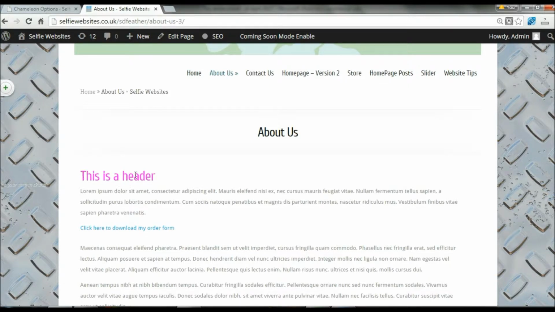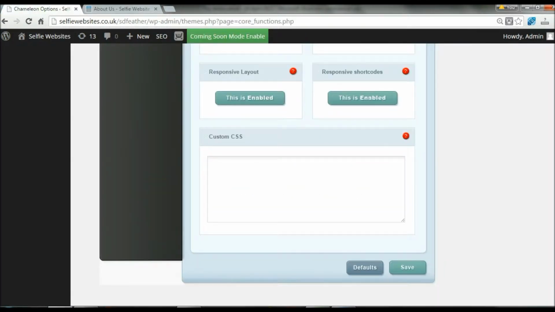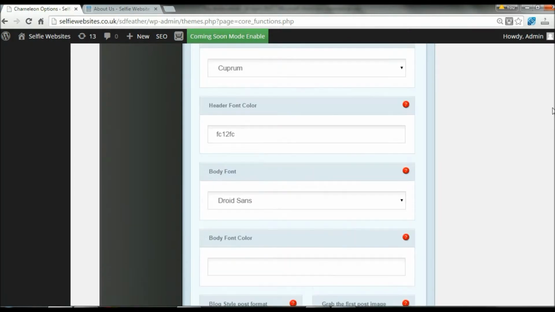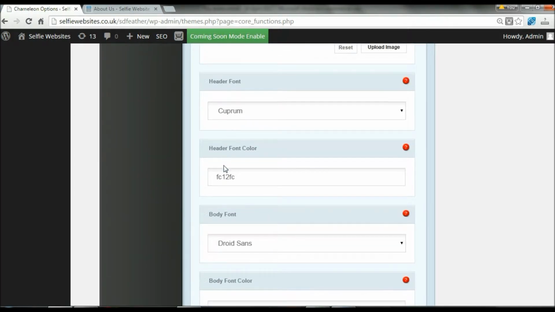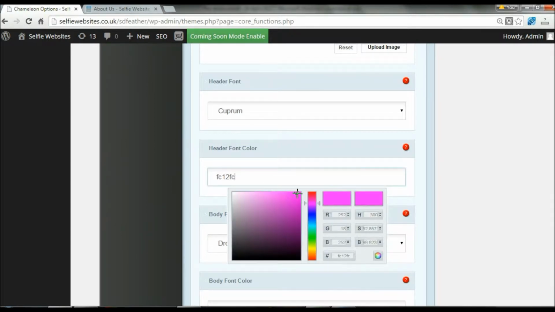You can also change the heading colour, so as we've currently got here, we've got a pink heading. We can go back in and change that by going back to this section here, and this time we're going to select the heading font colour, which is currently set to this pink colour. But let's change that to perhaps a nice dark blue colour. I'm going to left click and drag the little circle around, choose a gradient of that blue I like, so let's choose a nice dark blue colour.